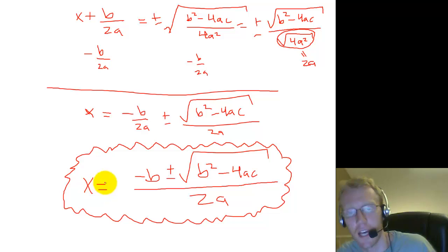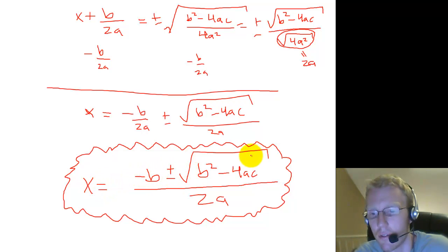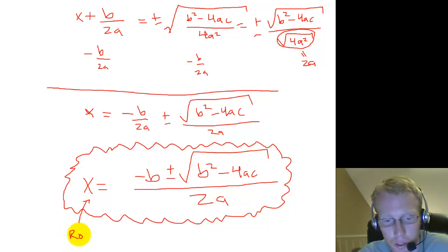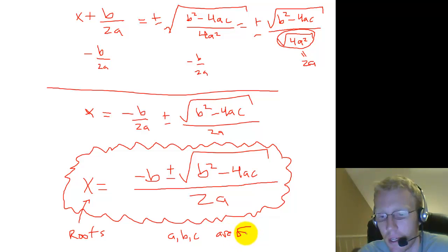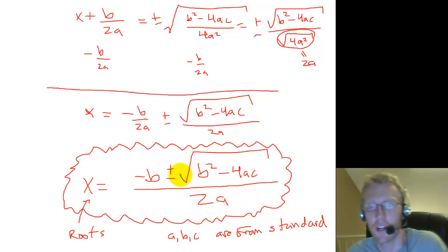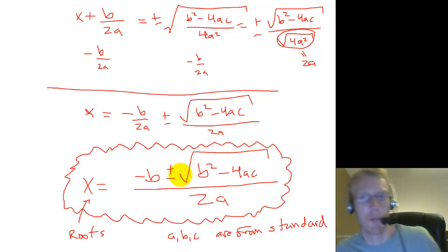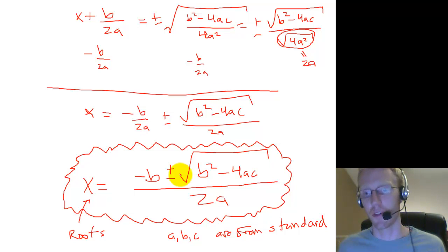Okay, so the formula is x equals negative b plus or minus the square root of b squared minus 4ac, all divided by 2a, where you remember that these are the roots. So what you're finding here are the roots, or the x-intercepts of your parabola, and the a, b, and c in this formula are from standard form. So this only works if you set your equation up in standard form. If you do have your equation in standard form, then you can figure out what your a, b, and c values are, and then you can plug them directly into this formula without having to complete the square, without having to add or subtract things from both sides. You just plug them straight into this formula, and it will give you the roots.